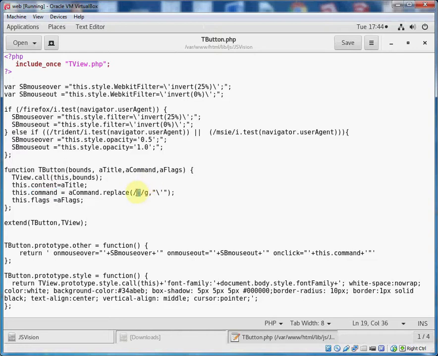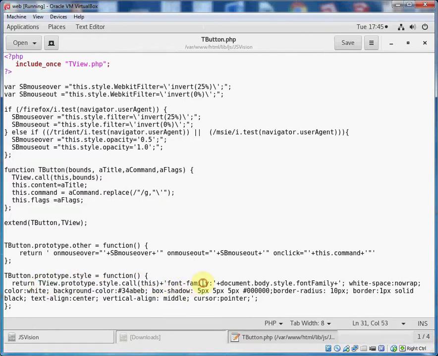I don't want any double quotes in that string because I'm going to use double quotes in another function that uses this. So I replace that with single quotes for now. That'll do. So basically, T button inherits from T view, and I overrode two properties: the style and the other property. For the style, I use whatever style T view has by default.